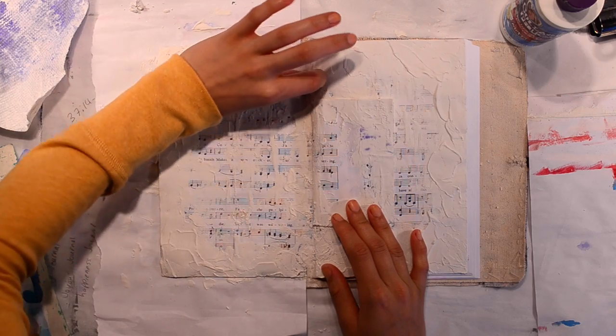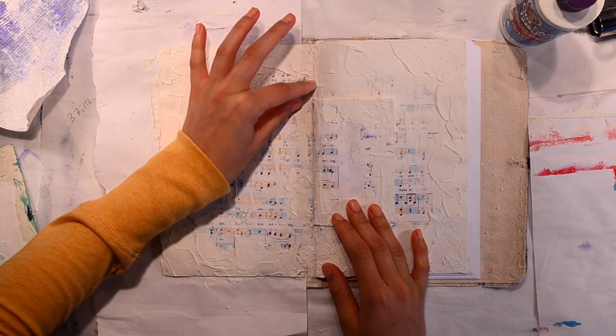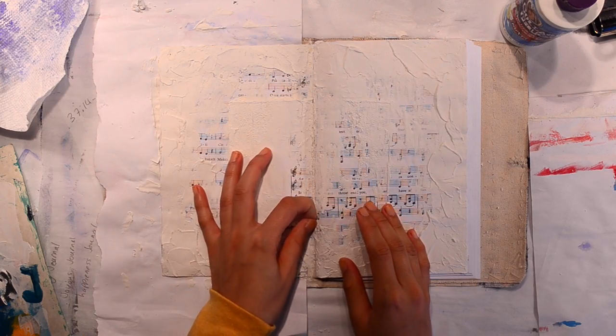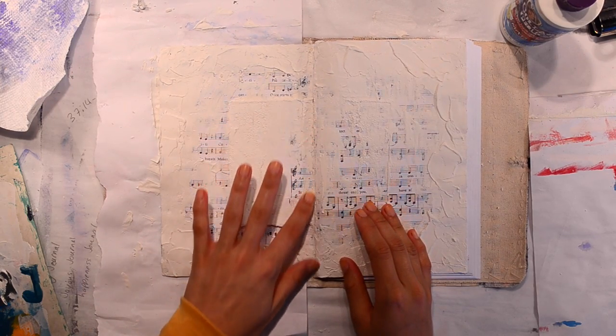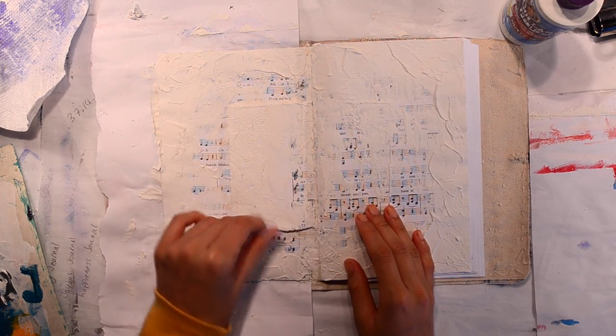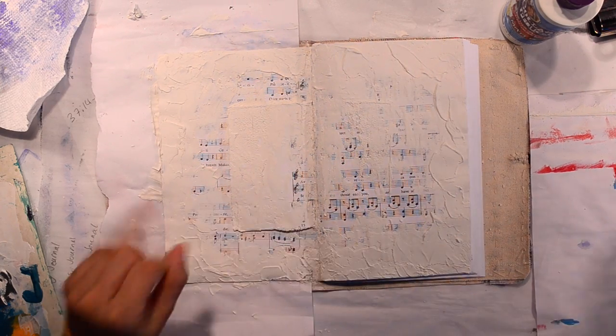So this is definitely crumbly. You would have to put something over this to seal it. We'll see if this ever actually just comes off my page. I don't think it will, but we'll have to see.